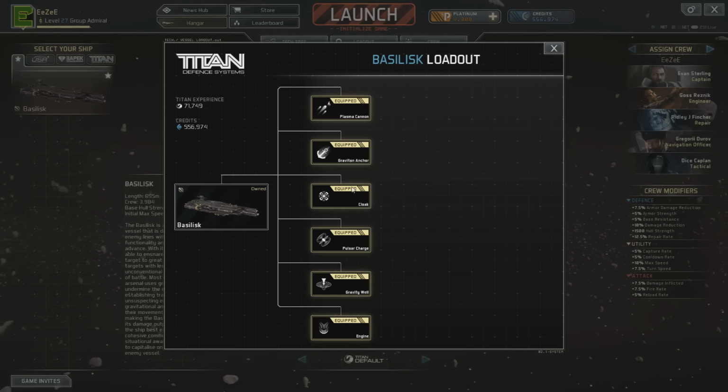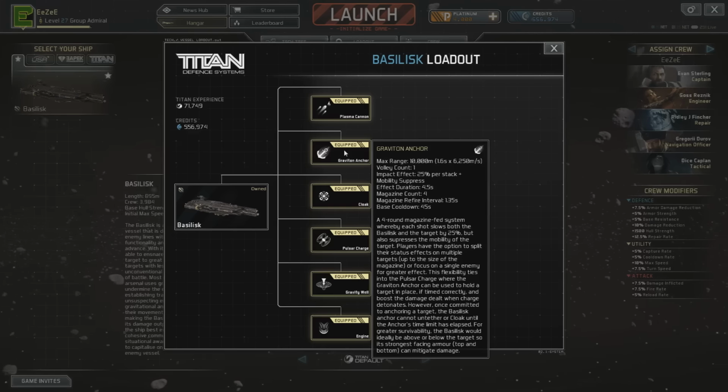Now the main gimmick for this ship, apart from the cloak, is the Graviton Anchor, which pairs very well with the Pulsar Charge. This thing has a magazine system with 4 charges, and every single charge that hits an enemy slows down the Basilisk by 25%, but the targeted hits as well, and these do actually stack.